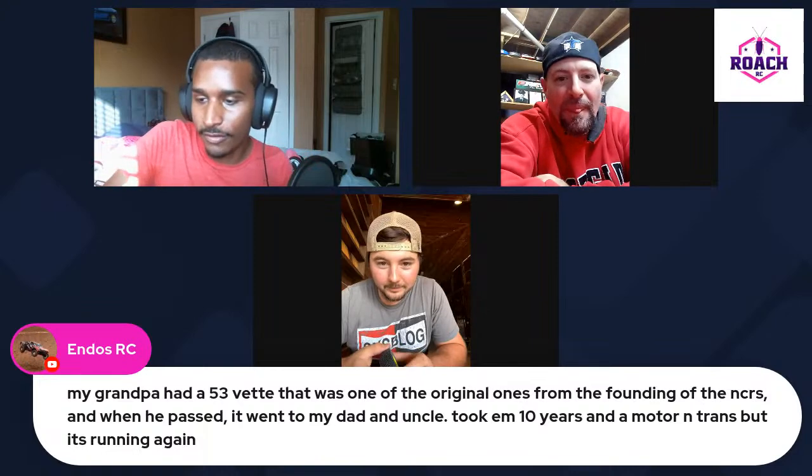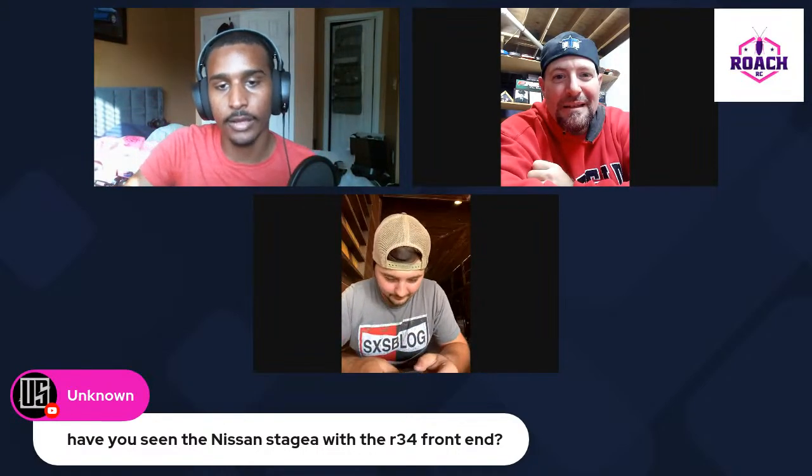Have you seen the Nissan Stagea with an R34 front end? No, I have not. Oh wow. Let's look that up real quick. I think it's just a photo, but I want to say I know what this is. Yeah, I've seen this before. It's an R34 Skyline wagon. Oh yes, that's awesome.